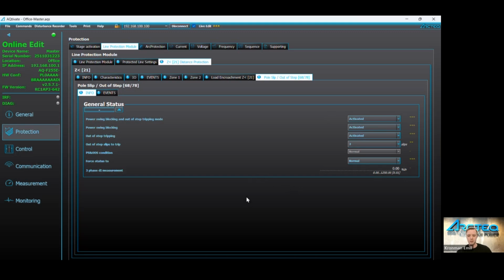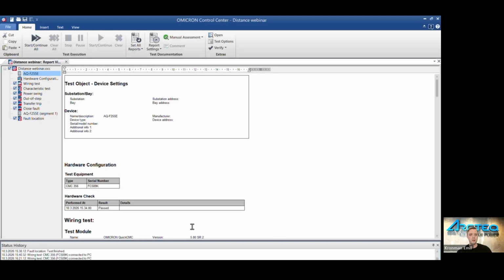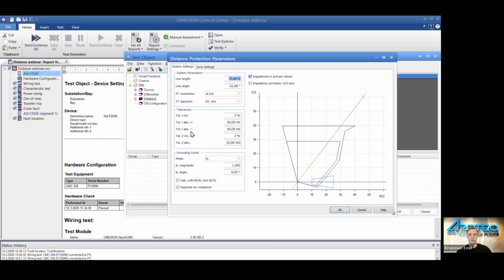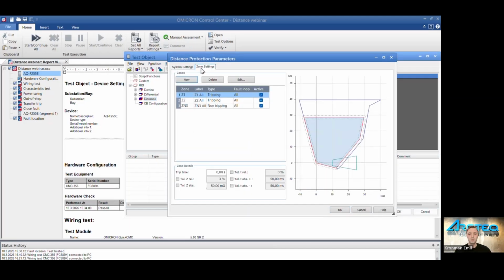That is it about the relay configurations for now. So now we are moving to the Omicron part. I have pre-configured this Omicron test object to have these distance zones 1 and 2, as well as the load encroachment area to be a non-tripping zone.